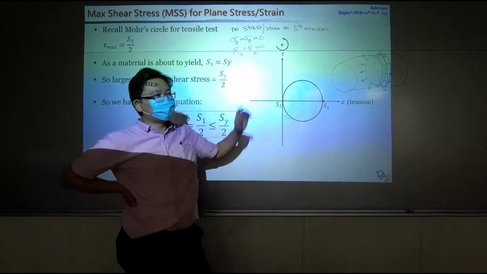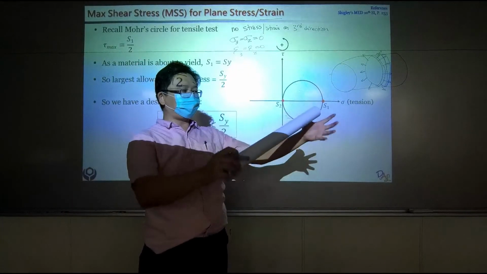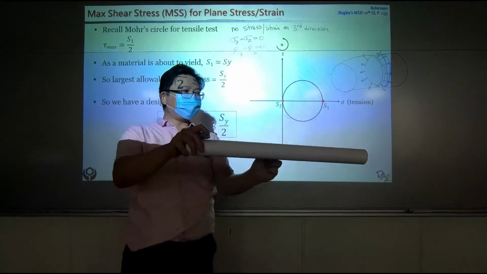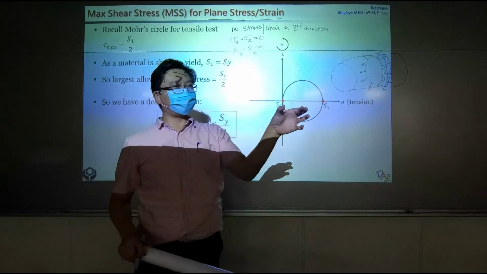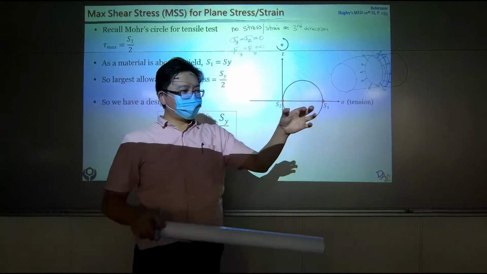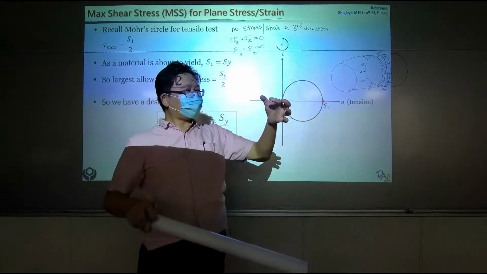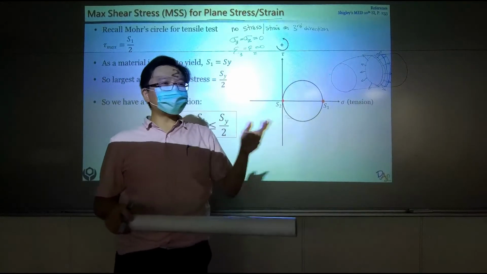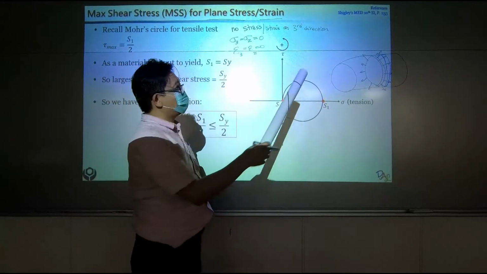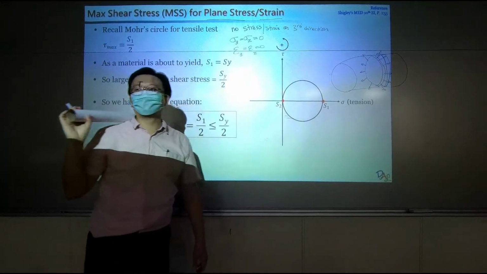Anyone remember this? If I have, for example, this guy, if I apply a force and then make a tiny cut at the middle and take it out, it's like a disc. So that disc is under some kind of load condition. And then I take the other cut just next to it. I take it out and take a look. Okay, these two cuts are under exactly the same load condition. It's considered as one of the problems, plane stress or plane strain. Anyone know?